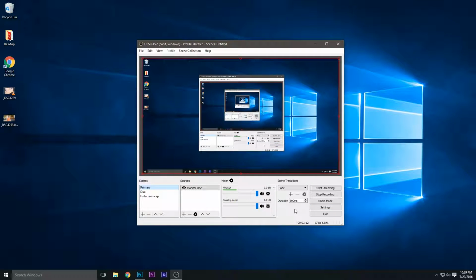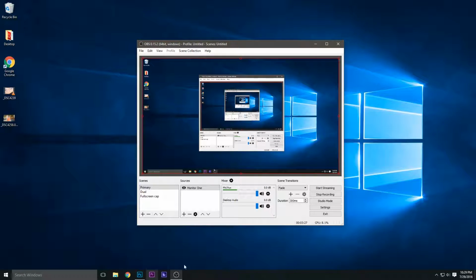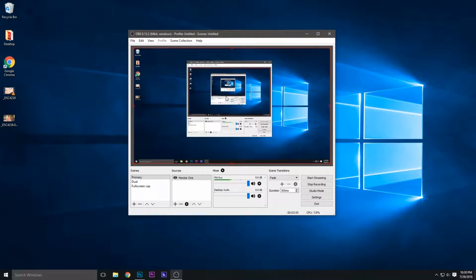Another thing that ShadowPlay doesn't do is you cannot capture separate audio tracks. I have my microphone and desktop audio separately captured, so I can then open Premiere and edit each track individually. So if my voice ended up being really quiet for whatever reason, I could then boost it in post. And with ShadowPlay, you get one shot, and if you mess it up, well, there went your hours of potential recording. Maybe you had something that you just couldn't replicate, and that sucks because I've been there. With this, you have two audio tracks and you don't have anything to worry about.